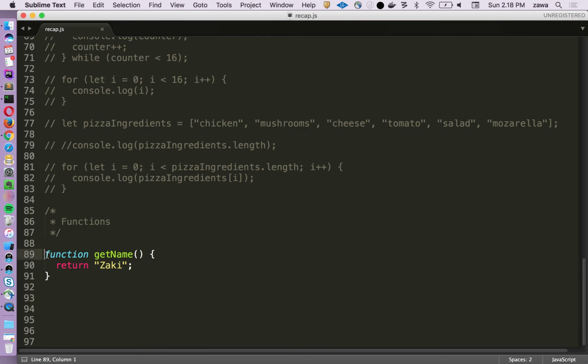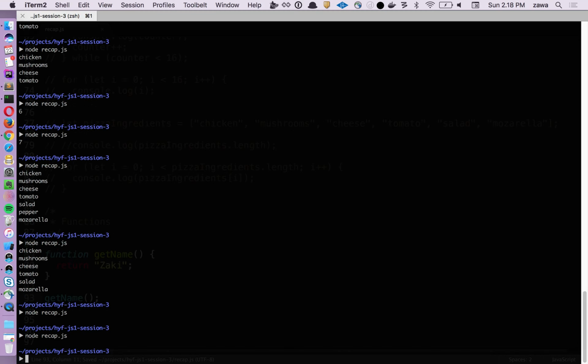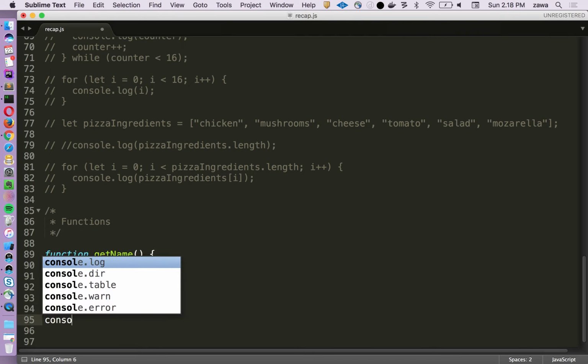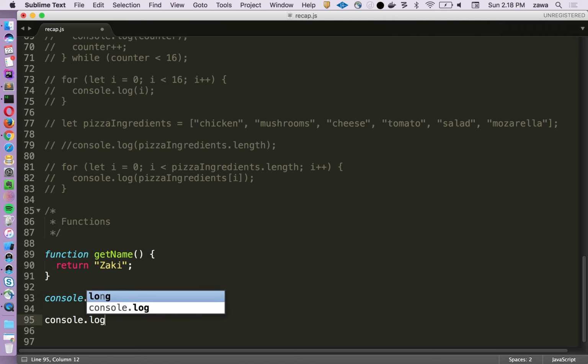Remember that this is a function declaration. If I want to call it, I do it like this. Right? But it still doesn't do anything. That's because in order to actually see anything in here, I have to use the console log statement, right? So I can take this function call and put it inside another function call, because this one we've been using all the time is actually just calling a function. You see that? We have the console, and then here we're calling a function.